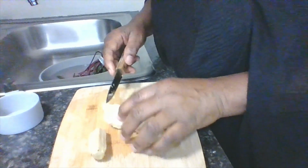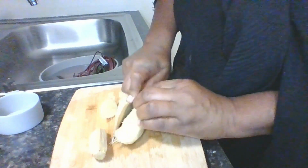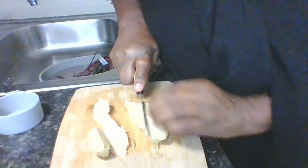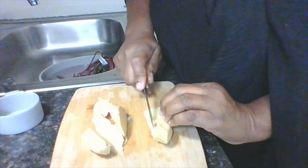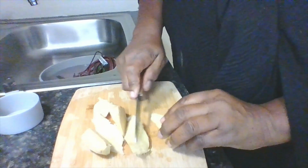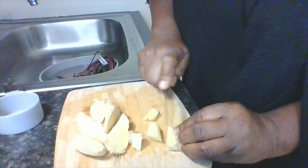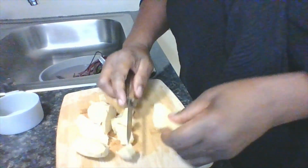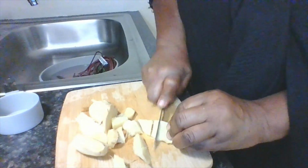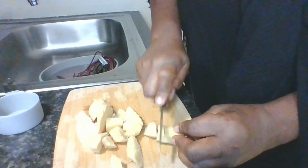Now my ginger is clean, and the cutting board is clean, and everything is nice and clean. What we're gonna do here, we're gonna cut up the ginger real small, throw it in the blender, and we're gonna start our juicing. We're gonna cut it up really small, tiny. We're gonna make it really small. And blend it.